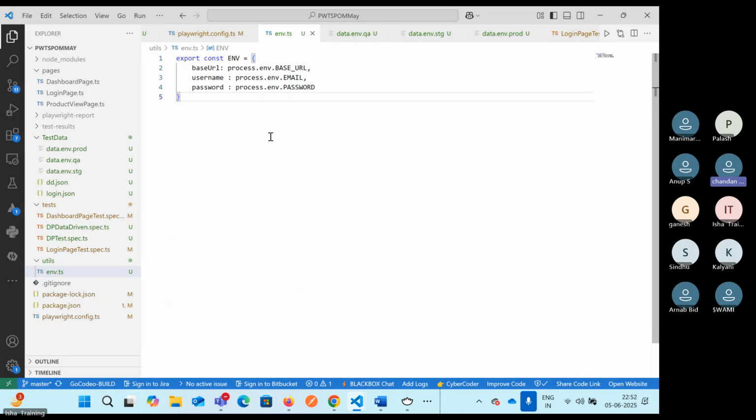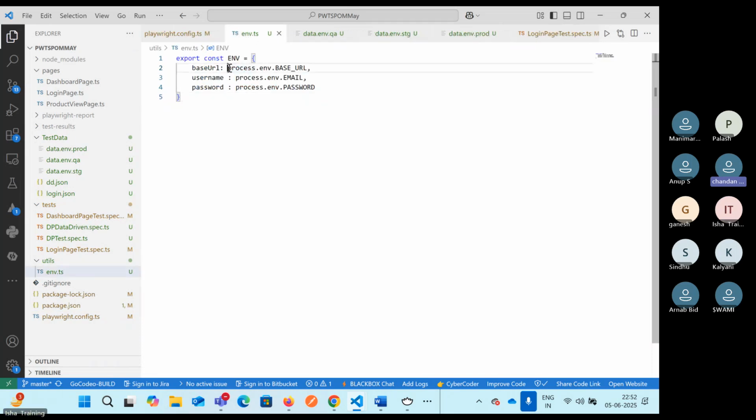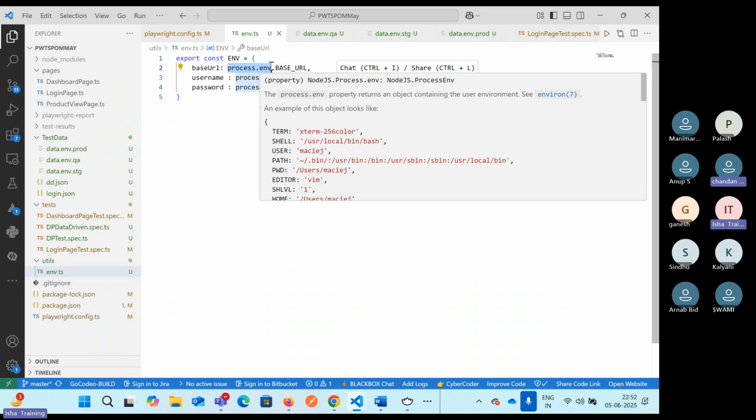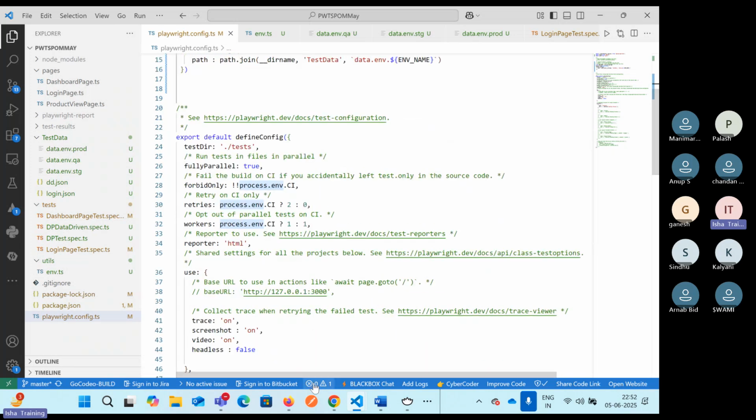Now comes to this. We created one object where we are saying process.env. Now please explain how we are fetching. Right, so when it gets loaded as part of the QA file over here, it will get all the data again inside the process.env, all the data. And this will, again, if you, did I close that?